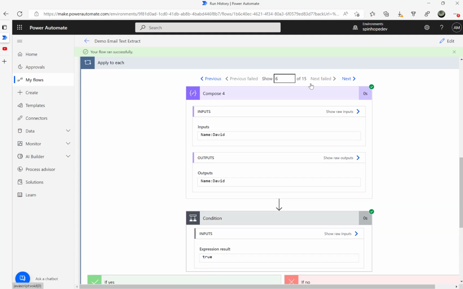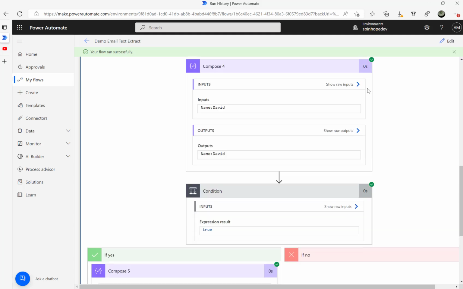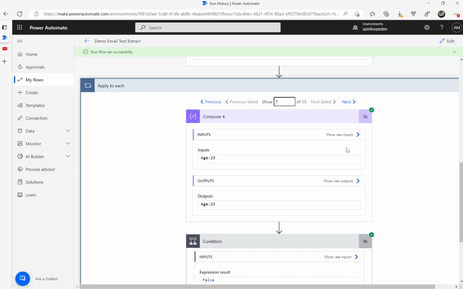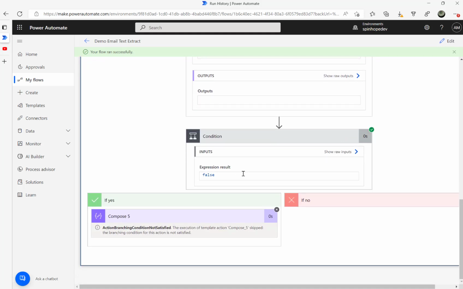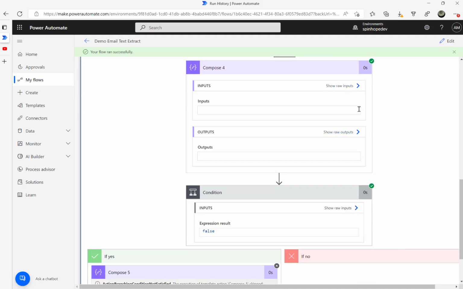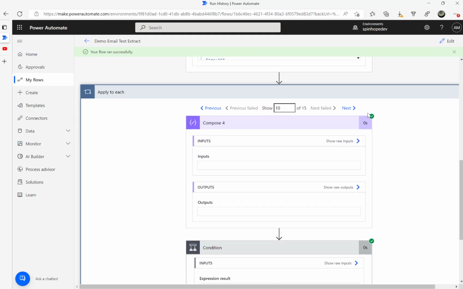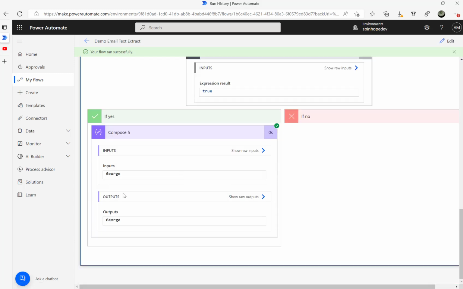The next one, we should expect the next name then under that. So here we go. That's David now. And again, I'm going to click next. That's false. That's gender, should be false. And it's not going to execute at all because it's all false. Again, that's false again. Click next, next. Oh, I clicked too fast. Okay, here we go. The last one, George.